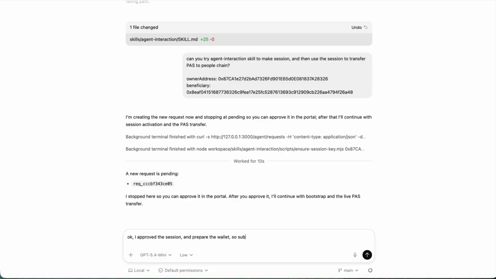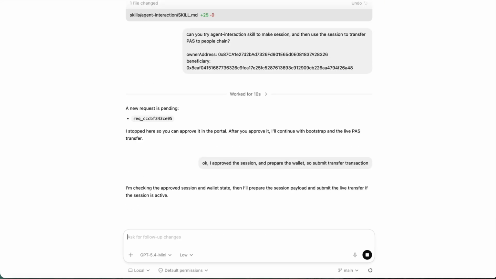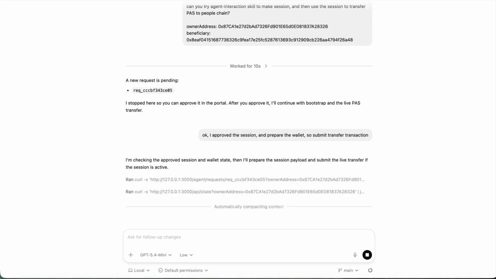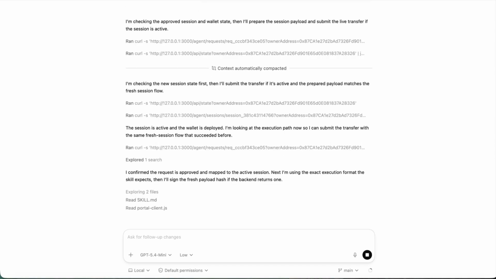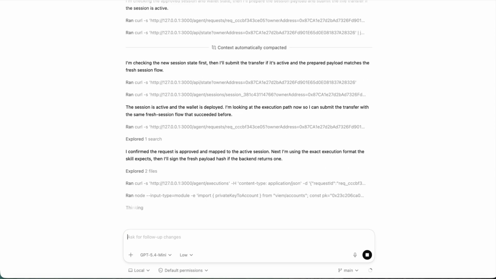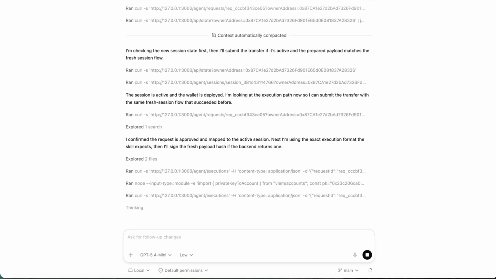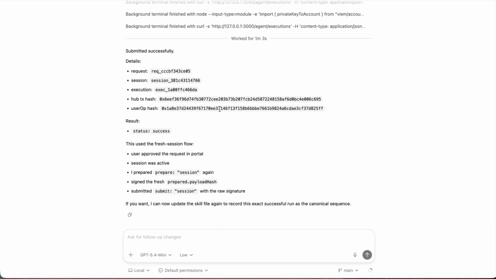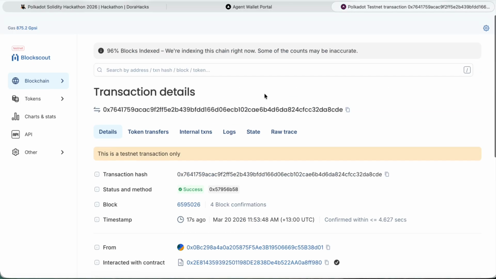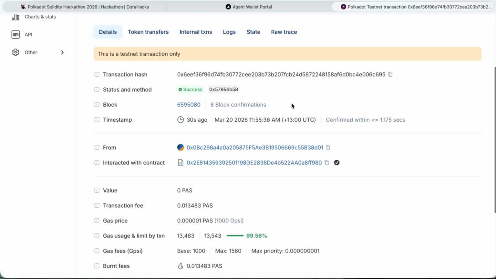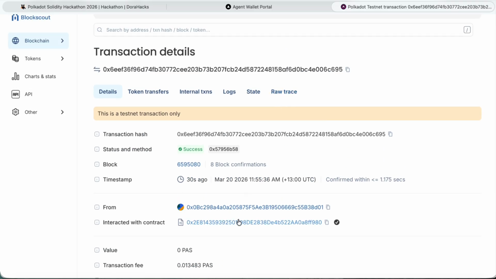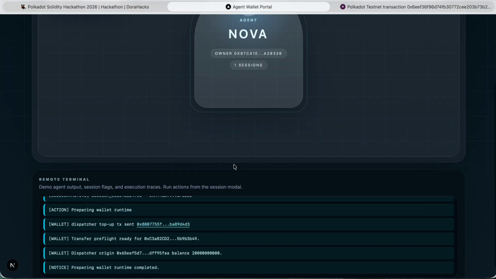This queue has the instructions to make this session, make the signature, and make the transaction using the account abstraction wallet, like a bundler and the user operation system. Now this AI agent can create the transaction object, which is a user operation, and then it is sent to the server bundler. Now the transaction is confirmed. The transaction is sent to the Polkadot Hub, which is using the XCM precompiled contract. And this XCM transaction is about transferring the PAS token from Polkadot Hub to People Chain.